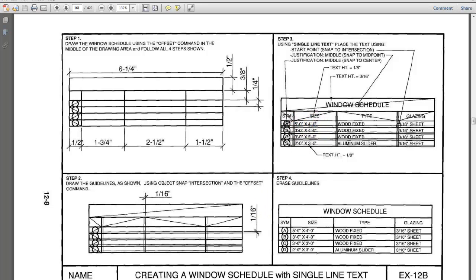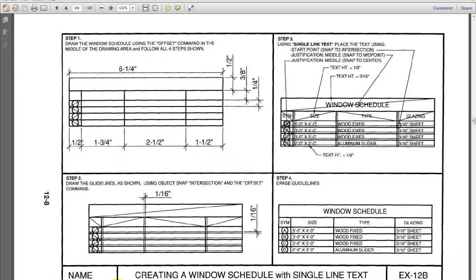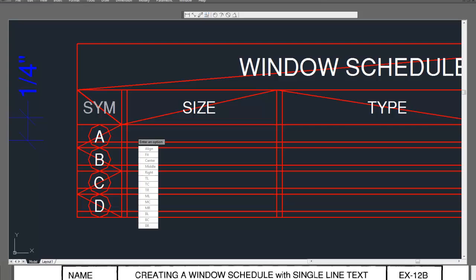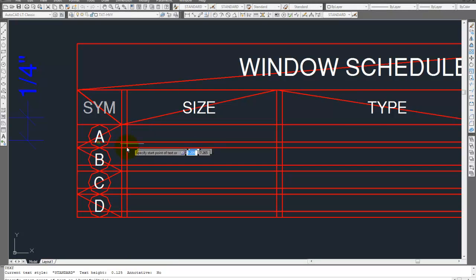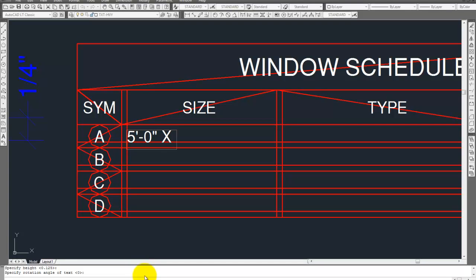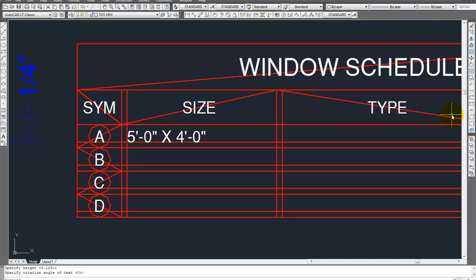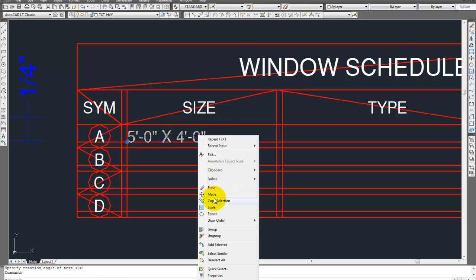We'll just have to do one of these and we can copy it. 5 foot by 4 foot. Like that? Yeah, like that. Okay. So, enter twice. Go ahead and let's copy it. Grab it though from the intersection area, which is like this spot, and just copy it onto here to there, and then we can just change some of the names of them. So this one's 5 foot, this one's 3 foot by 4 foot, so 3 foot by 3 foot, so this one's 3 by 3, 2 by 3, 2 by 3. Okay.